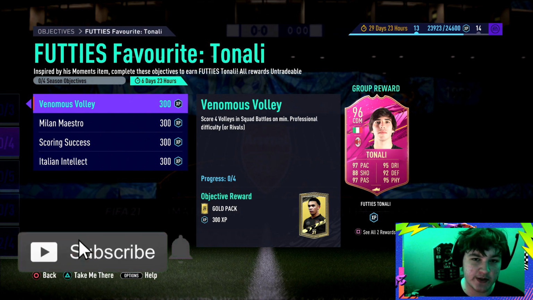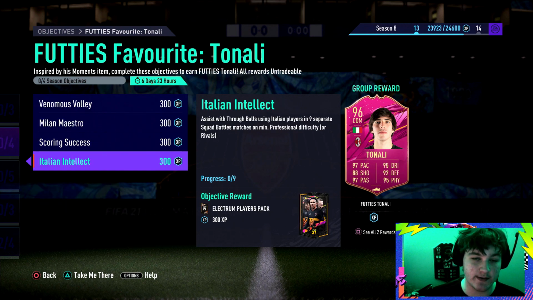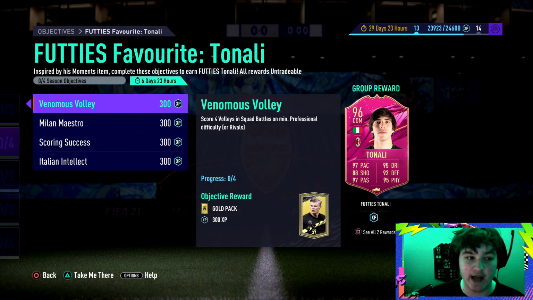If you guys are new to these objective guides, basically what we do is I look over all these objectives, give you guys my tips and tricks. I'll build you guys a squad builder that you can use to help get it done as well. And also I will give you guys a squad battles tip on how you can beat the higher difficulty teams much easier. So boys, without further ado, let's get started.